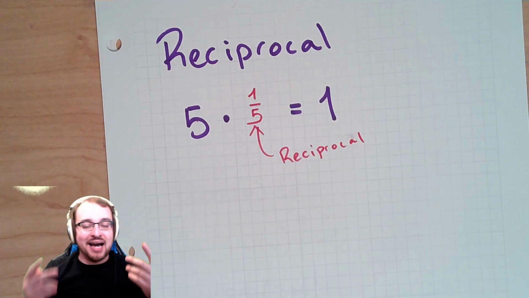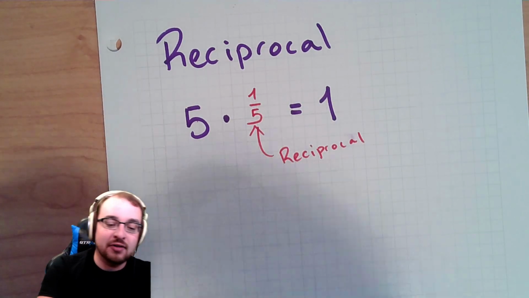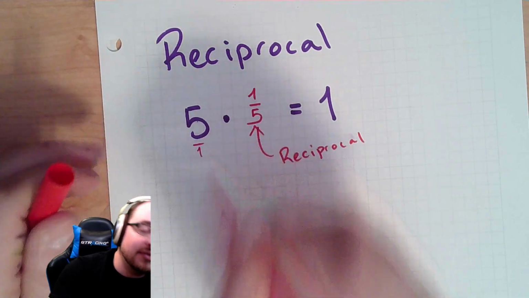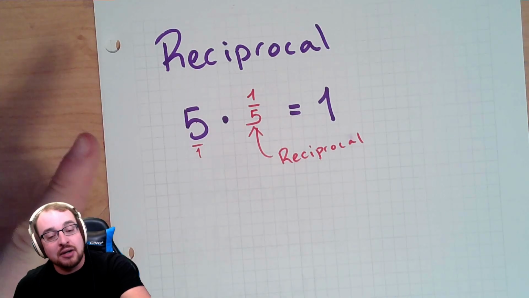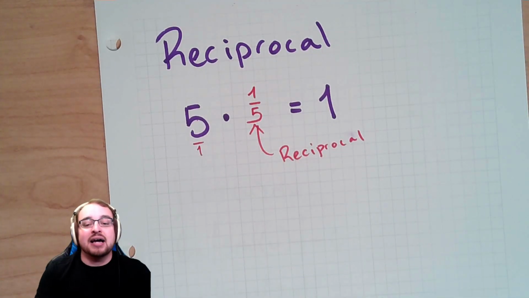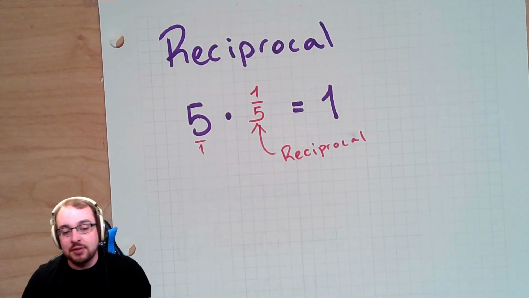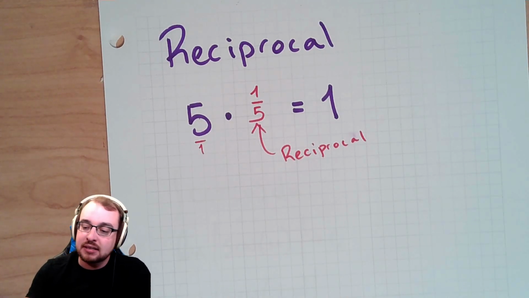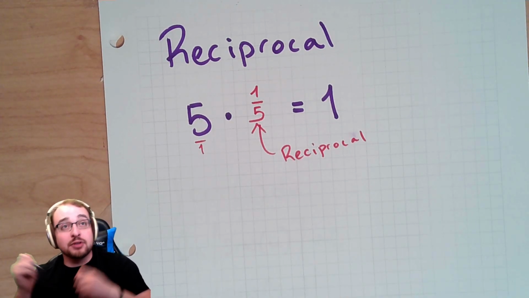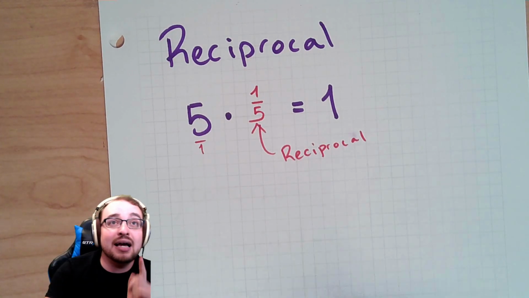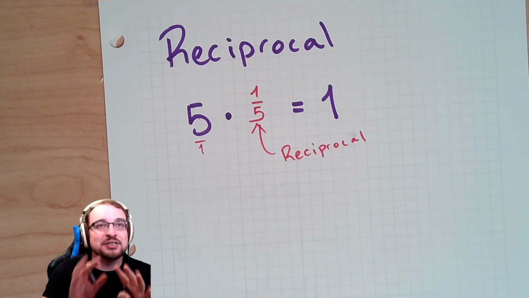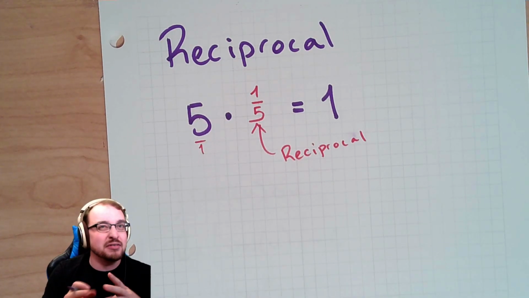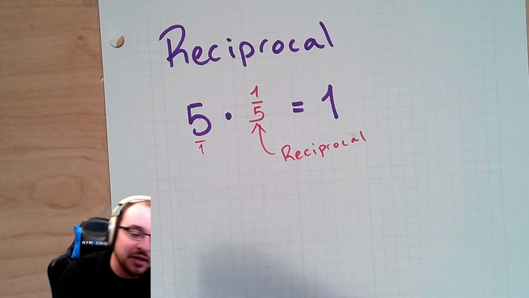You'll also notice the pattern is that it's the flip of 5, right? Because if you think of 5 as a fraction, 5 over 1, when you flip that number, you get 1/5. So there is that pattern there of how reciprocals work. Now, the reason reciprocals are useful is because timesing by the reciprocal is the same thing as dividing by the number. And that's super important because sometimes dividing by fractions is weird. Let me show you what I mean.